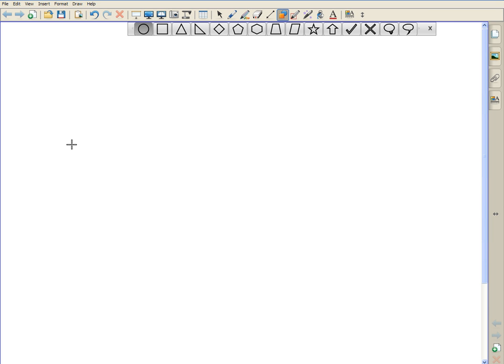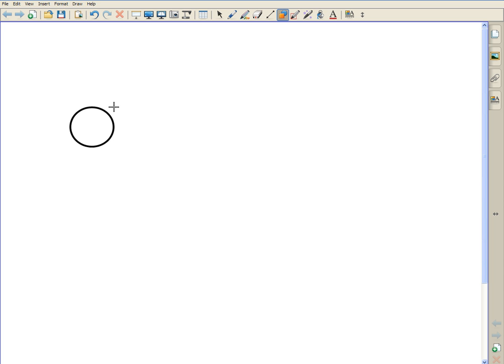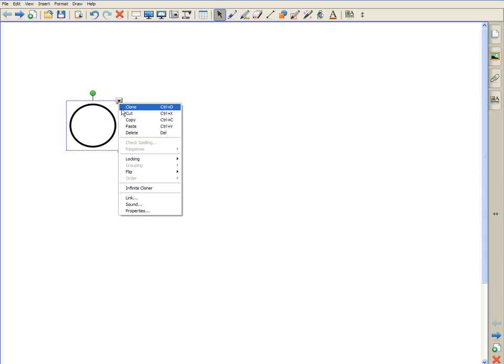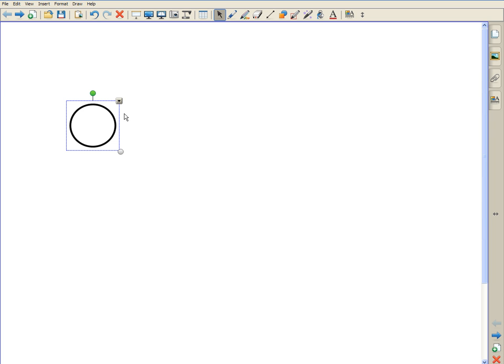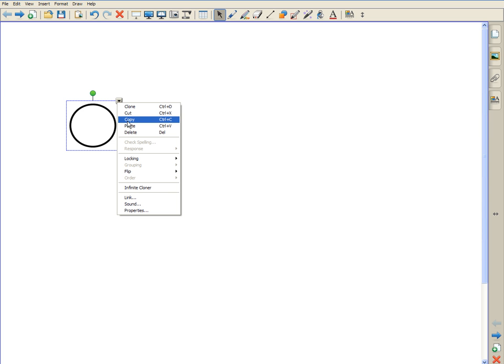It's important that you start out with the circles because then you won't have to worry about the order of the shapes. So I'm going to draw my circle, and you can make this as big as you need to make it. Once you make it, we're not going to make two circles at the same time, but we're going to do something different here. I'm going to get the selection tool now, highlight it, and then I'm going to copy it. Then I go back to that menu and paste it.